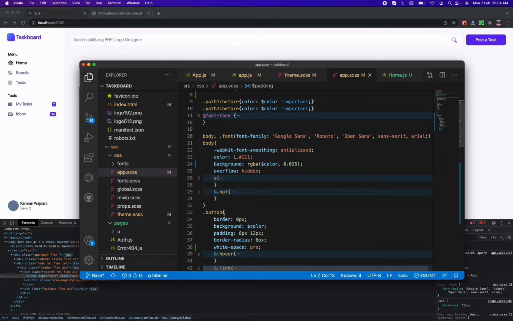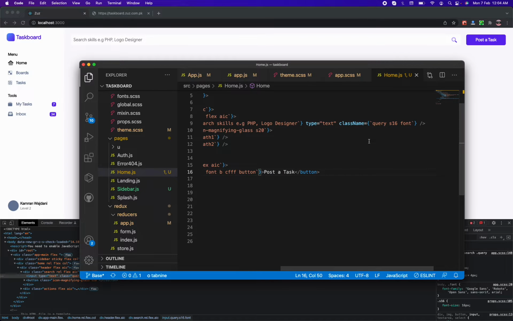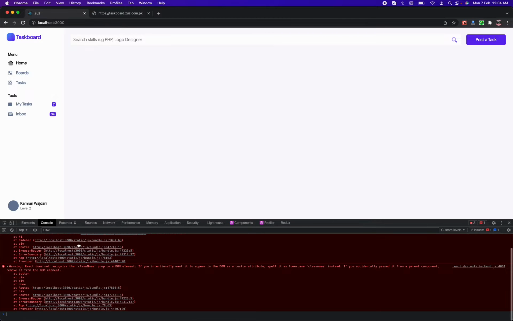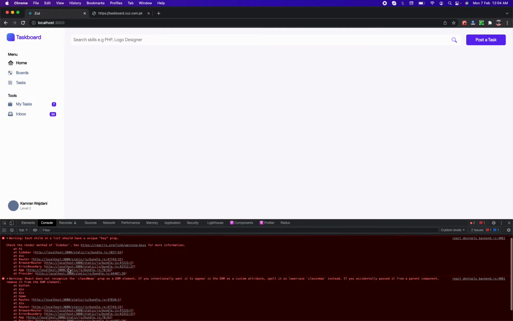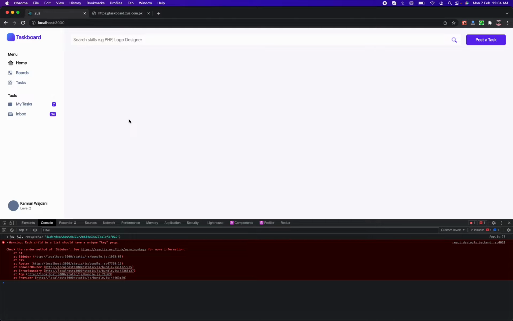I guess the font is not picking up. It is the wrong font, I guess. If we can change it, it is nice. 18 is good, or maybe 16. Yeah, we will change it later. We will check what the reason is. Just quickly reload. Here we go.